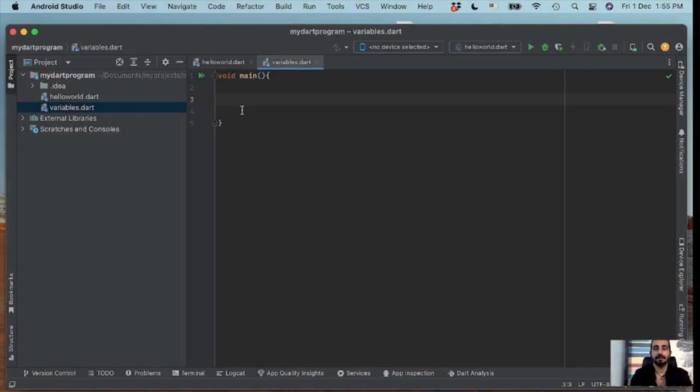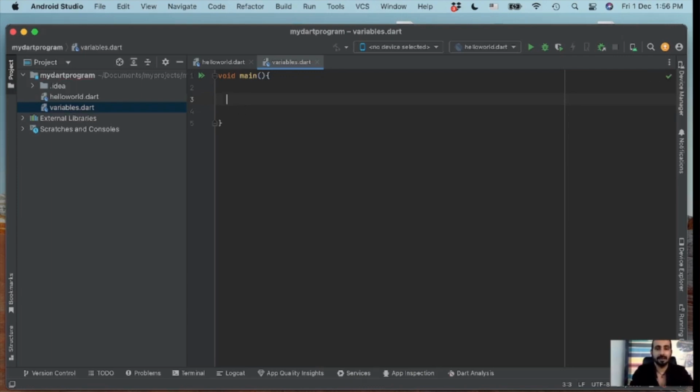In this session, we are going to learn about data types and variables in Dart and Flutter. We are going to learn about string data type, which is a sequence of characters. We're going to learn about int data type, which is whole numbers. We're going to learn about double data type, which is decimal numbers, dynamic variable, and var variable. Alright, so let's start with a variable of string data type.